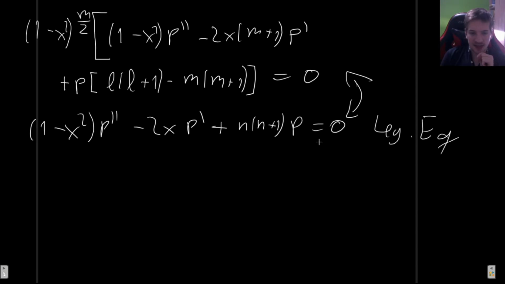If m is 0, then this is 0 and this will be the same as this. Here m is 0, so this will be the same as this, and this is already the same. And why are we not considering this part? Well, because since it's a product, either this has to be 0 to satisfy the equation, or this part has to be 0 to satisfy the equation.